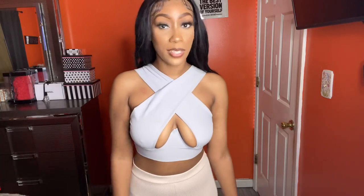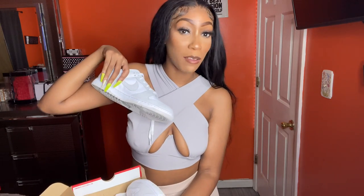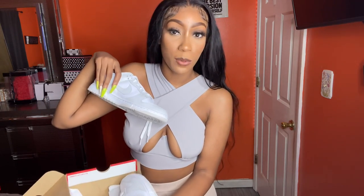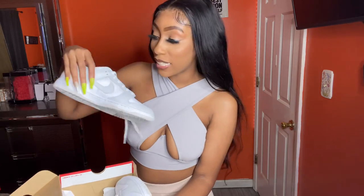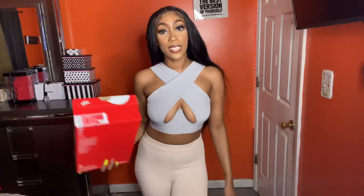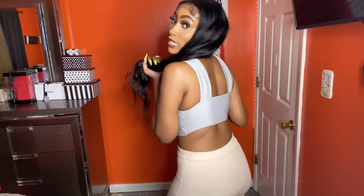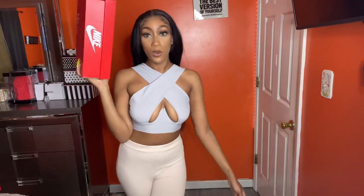They have every size. You can definitely size down maybe two sizes with this, even if your boobs are really, really big. And there are plus size versions of this top. So I got this shirt specifically to match with a pair of Dunks, my Photon Dust ones. And I'm so glad, nothing feels better when it's the right color. It's the exact same gray really. So I'm pretty happy about that. But y'all have seen this shirt a million times now. There's the back, it's gorgeous, it's giving, it's the moment, gorgeous.